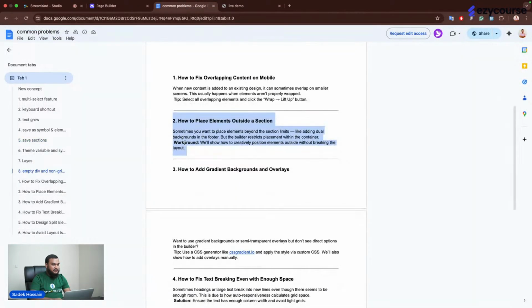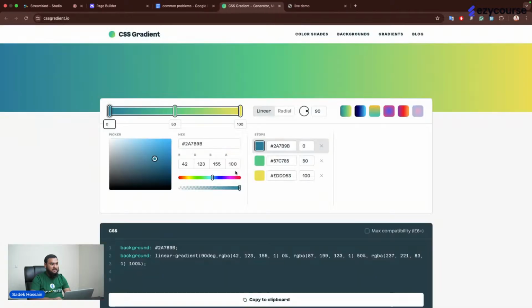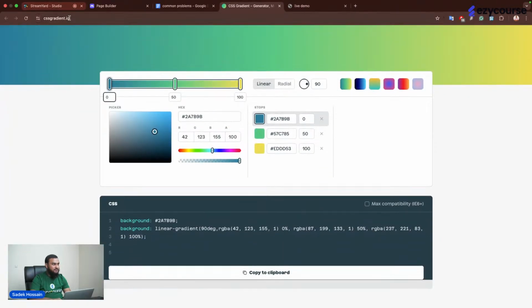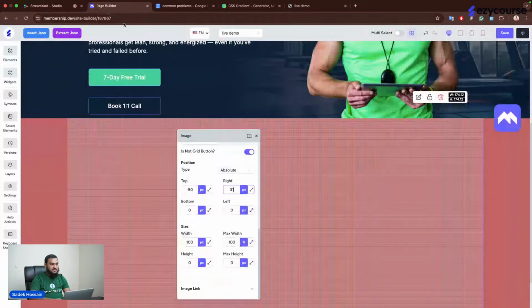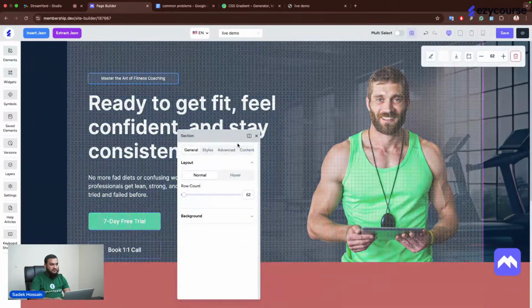And for gradient, all you have to do is go to a gradient builder. This is one of the sites, cssgradient.io. From here, build your gradient and simply use a before element. You can simply copy the CSS or go to ChatGPT. And inside ChatGPT, let's say you want to change the gradient of this element.